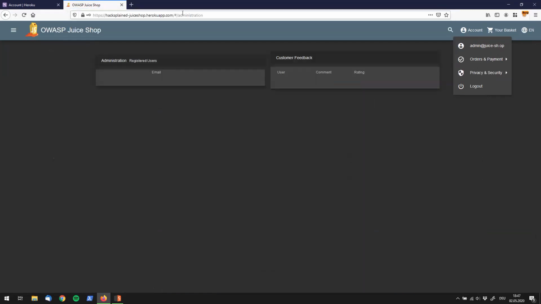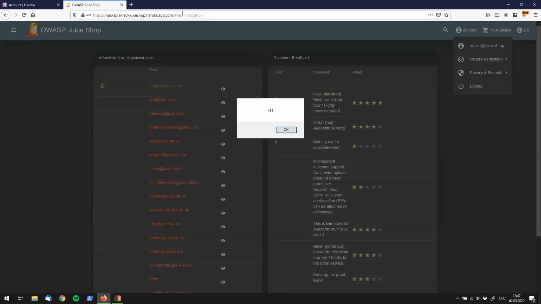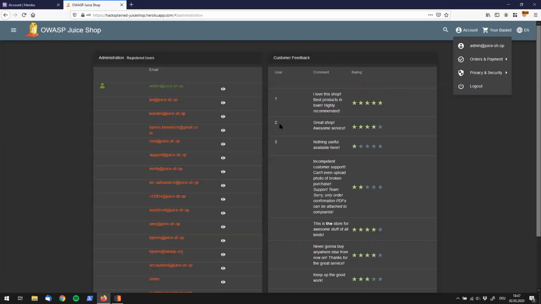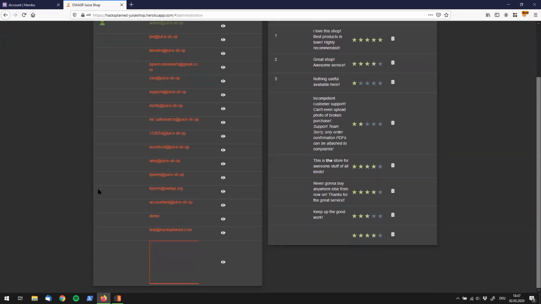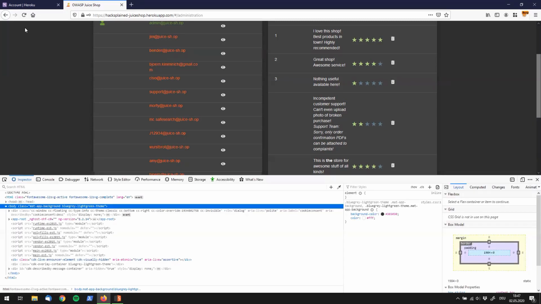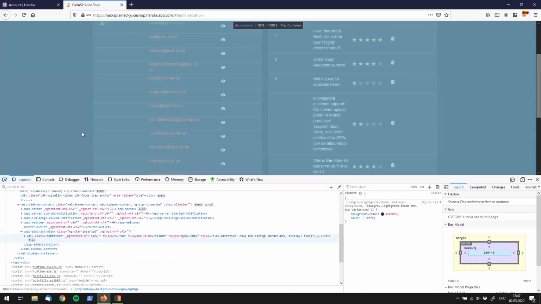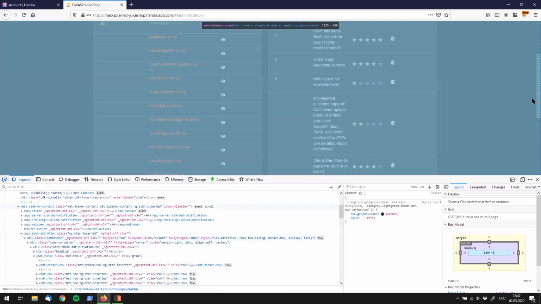And I already have that sitting in my list of URLs. And we see XSS popping up right in here. I'll close that for now. And if we have a look why this happened, we can see that we do have our iframe right in here, the red box down below. And if you open up the browser developer tools by hitting F12, you can use the inspector to actually check out what we have over here.